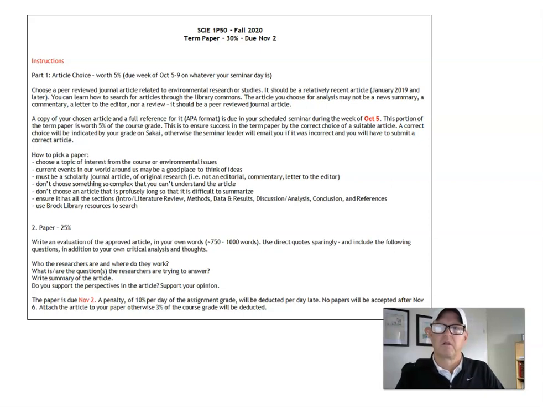It's great to pick a topic that you have a personal interest in, and is validated in the article and the summary that you write up as well. At any time, we're here to help in the library, but work with your professor and work with your seminar leader or TA. They're excellent people that have worked with these particular course assignments for many years and can provide expert assistance as well.